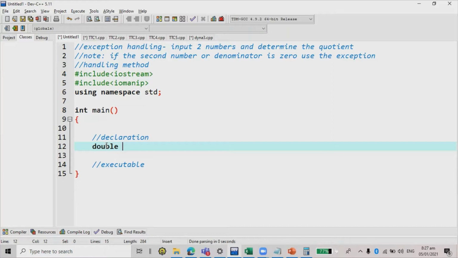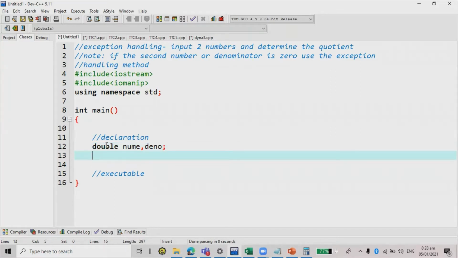So let's say, for example, I'm going to make use of nume for the numerator, and deno for the denominator. Then let's make use of double quotient, to process the quotient. Okay, so that's the declaration.